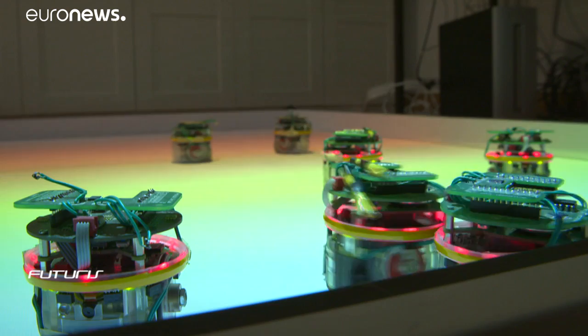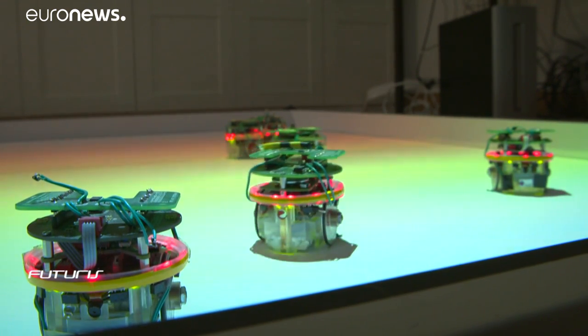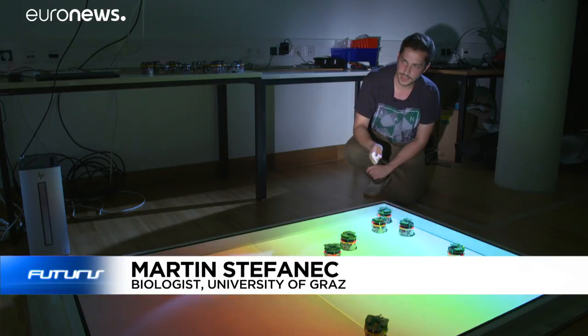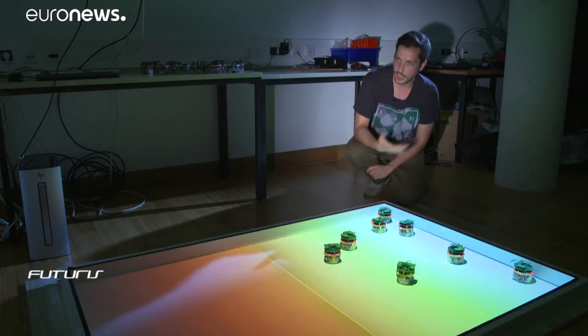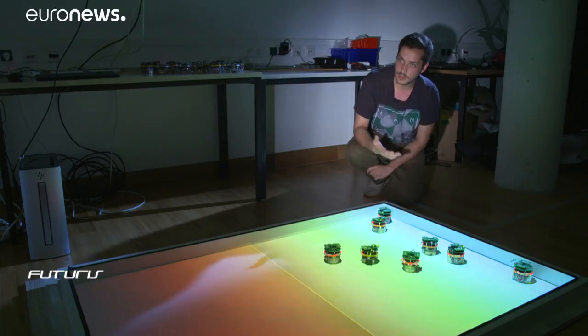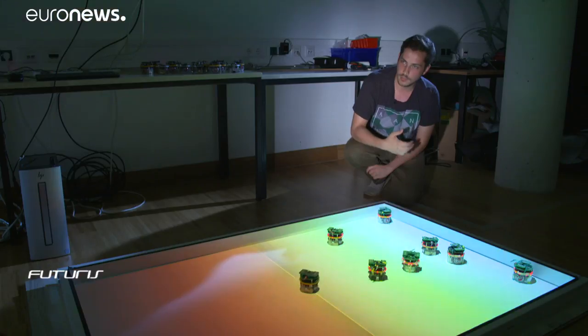Scientists basically want robots to develop an autonomous collective swarm intelligence. In temperature fields like the ones prevalent inside beehives, a single honeybee very often does not find the spot on her own where she needs to do the job. But if we have more bees working on the task, then they are successful, because they work in a community. We try to reproduce in robots this example of collective swarm intelligence.